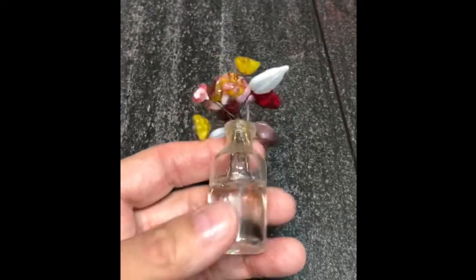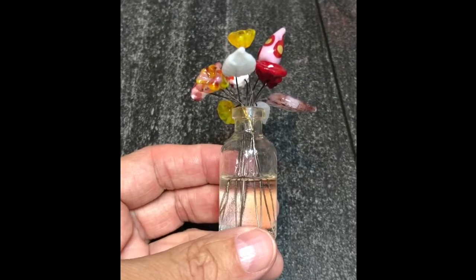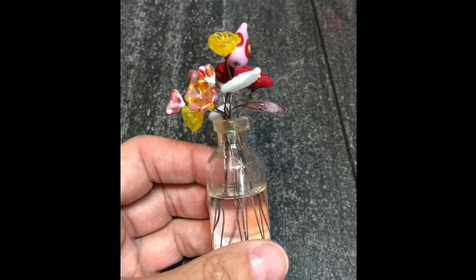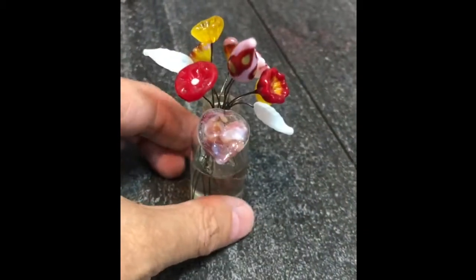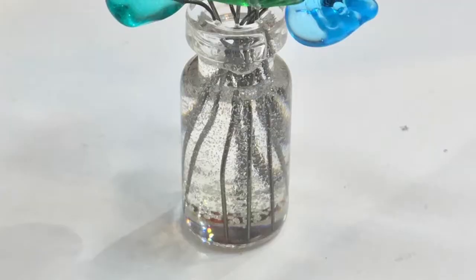So I put it in this glass vial. You can also blow a hollow vase. And I just placed the stems down in some two-part epoxy. I used a syringe to put the two-part epoxy in here. And they're in there pretty rigidly. They are not coming out anytime soon. And it makes a cute little flower arrangement. This is a larger size glass vial. I have some that I've made in smaller size glass vials too.